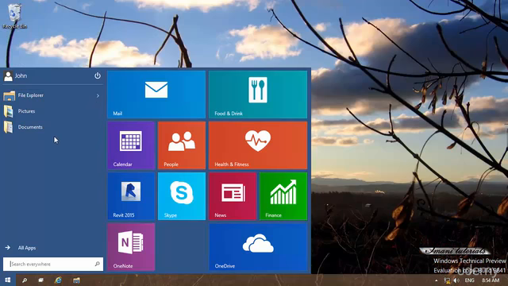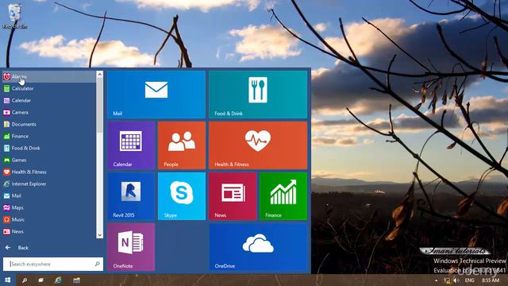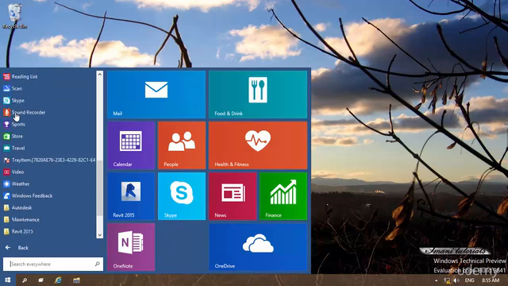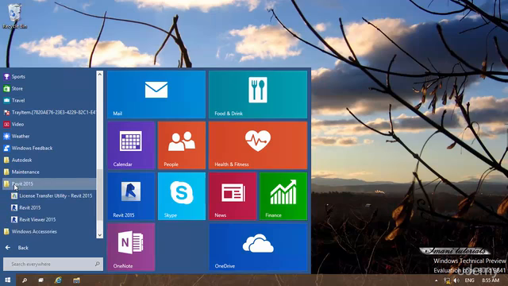And of course there is a second page. If I go and click on All apps, you can see this second page that contains a list of apps. And if I go down, I can see some folders. These folders are groupings of different programs. I have installed, for example, Revit program. I can see a grouping of Revit here. If you install some other programs, you can see groupings of other programs. You can just click on these folders, for example on Revit, and you can see some programs are organized under that. Of course, you can add some folders to here. It is a little tricky, but you can do this.